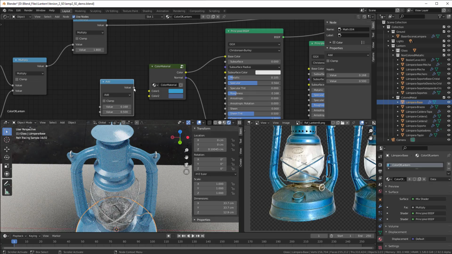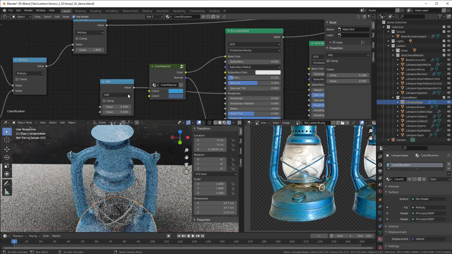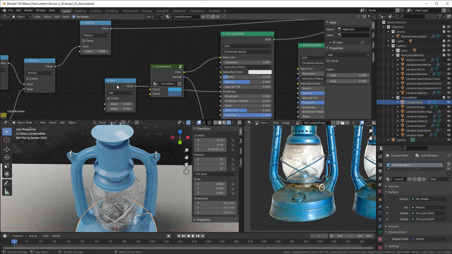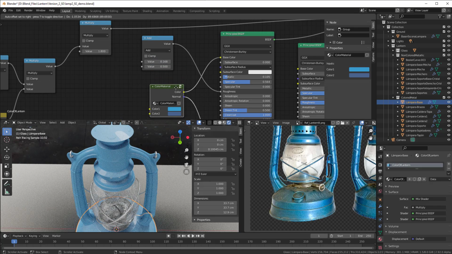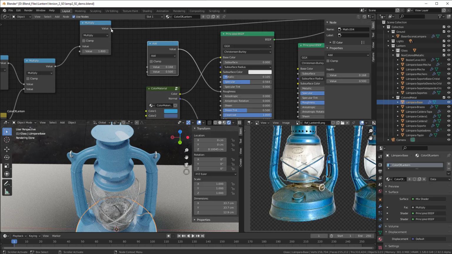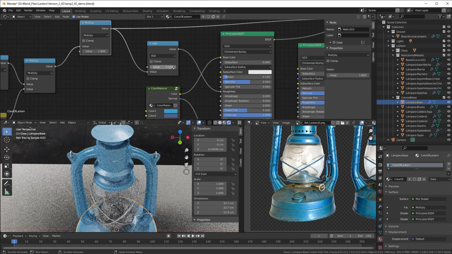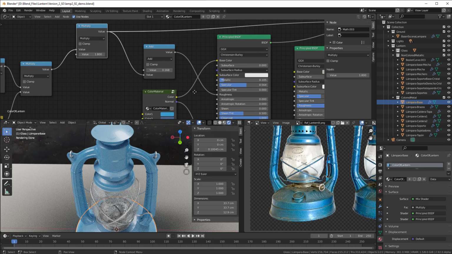That will be the base. And if we have black, nothing will be changed, but if we have white, then everything will be higher up here, giving less reflection. So then I can just take this one into this, and now we get less reflection on all those places where we have the dust. So it's an easy way to solve that.